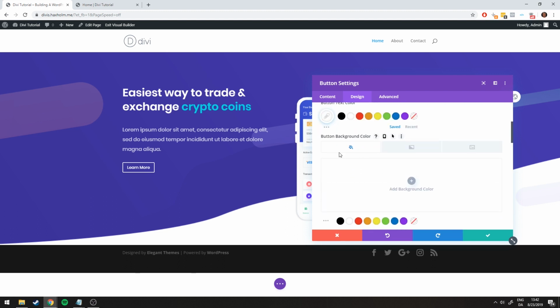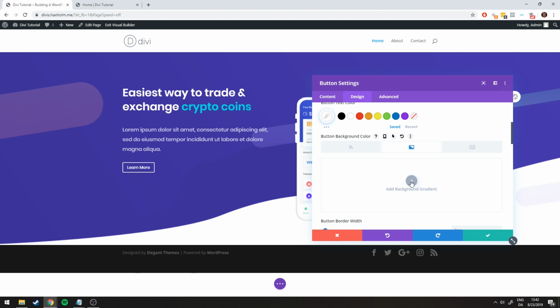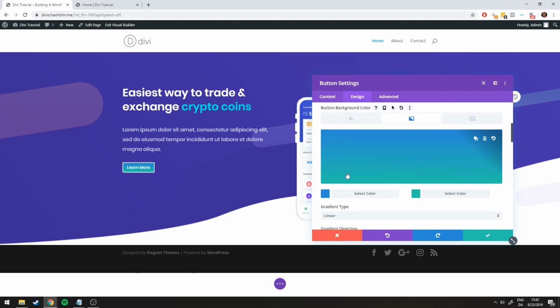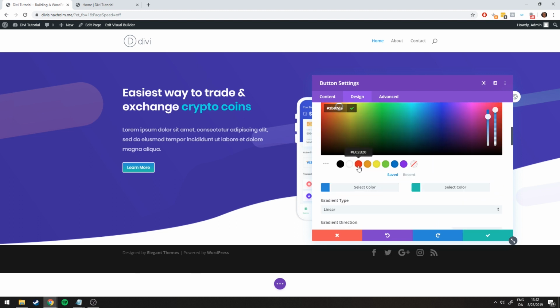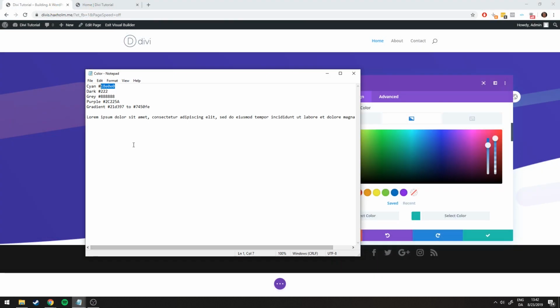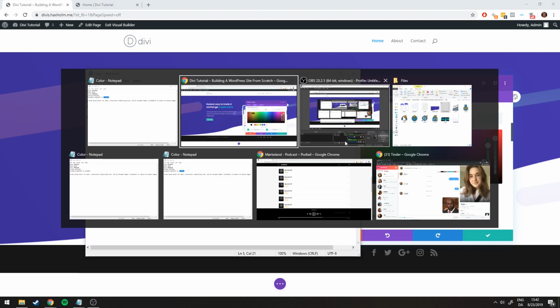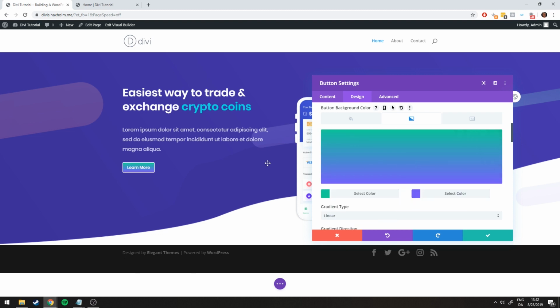Now, the background, just like with the section background, we can change for a solid color. We can do a gradient, or we can do an image. If you look here, you will see that this is indeed a gradient. So let's work with that. We click here, Add Gradient Background. So we can select two colors here. And this gives us that interface again that lets us change through colors. Down here, you will find the gradient color here. Let's copy that, insert it here, from that color to this color. Nice.